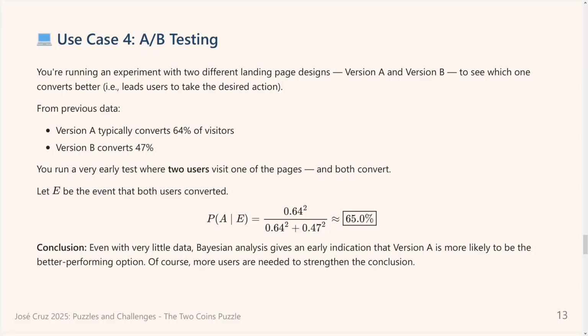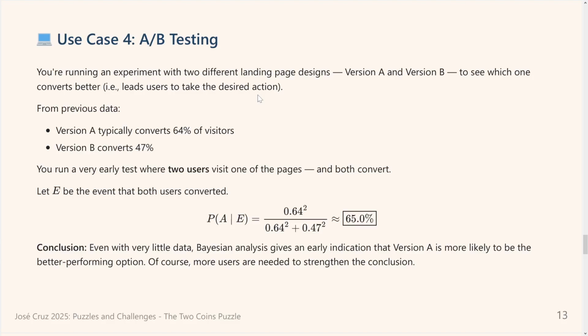Okay. So you're running an experiment with 2 different landing page designs. You can do a percentage, maybe 50-50, or take a random approach and say, for each 10 requests, one of them I'll send to one specific page, or maybe you already choose the users that should go to a specific page. Maybe they are in a specific country. It depends on the context or the application. But you want to check which landing page is most used or liked more. So we have a version A and a version B to see which one converts better, meaning leads users to take the desired action.